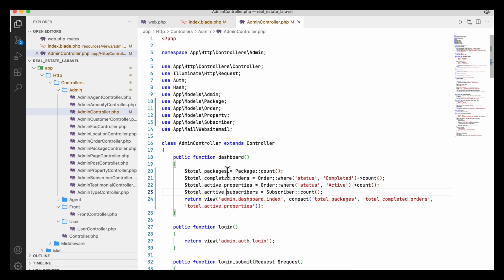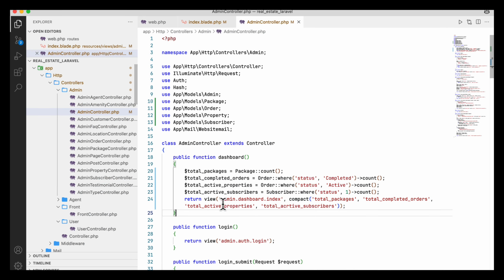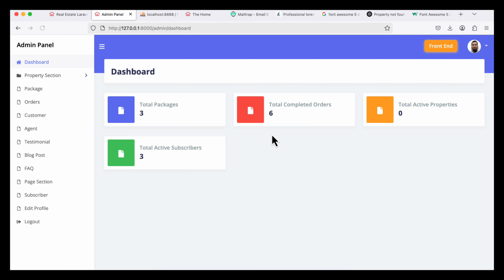So active subscribers equal to, here I write where status equal to 1, and here I am going to pass it, that is total active subscribers. Here the spelling is a problem, so active. Now refresh it, you see total active subscribers are this.